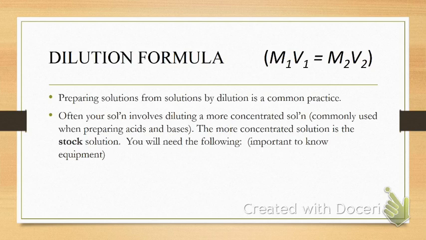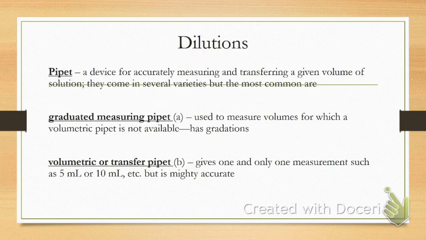In this case, you're going to use a measuring pipette. There are 2 kinds: a graduated measuring pipette, and a volumetric or transfer pipette. Volumetric pipettes are more accurate. They're just like a volumetric flask in that each volumetric pipette only delivers that amount of volume. So if it's a 10 milliliter pipette, it's got a mark in the neck, you fill it to that mark, and you're delivering exactly 10 milliliters. You will probably use some graduated pipettes in here. They have markings, so I have a 10 milliliter graduated pipette that could deliver 1 mL, 2 mL, 3 mL. They're not quite as accurate.